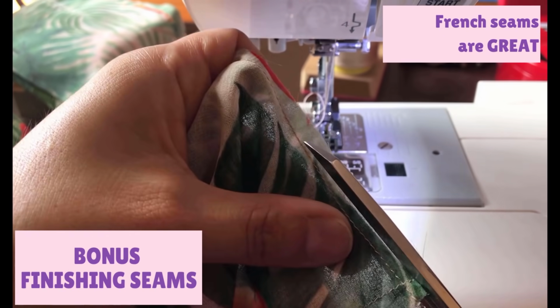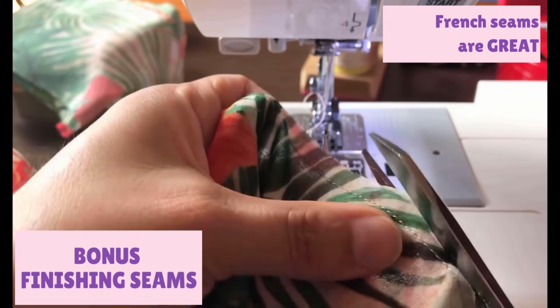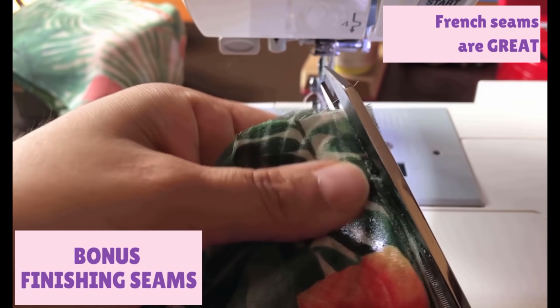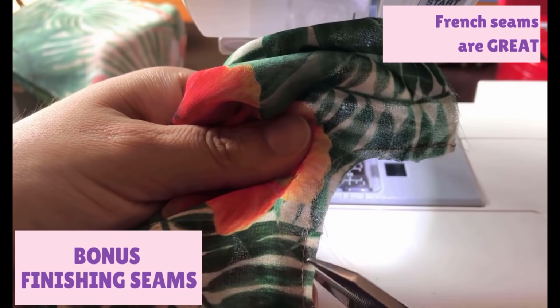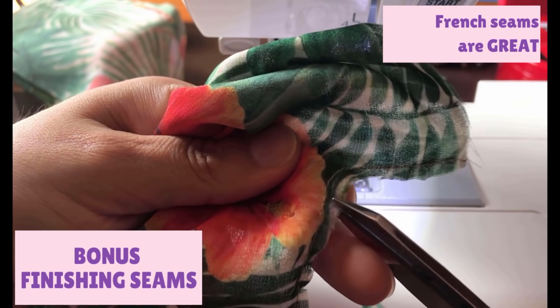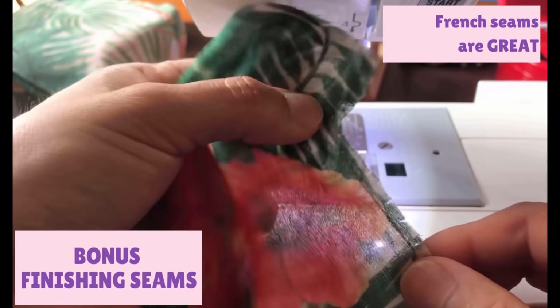Once that's done, I do trim that and cut it down to about 1/8 of an inch so it doesn't create bulk inside. In this specific one, I'm sewing on a dolman type sleeve, so there is a curve there, and I will go ahead and do little tiny snips in there to allow this area to fold in nicely. It is a curved seam, and if you don't snip, you might have puckers down there.